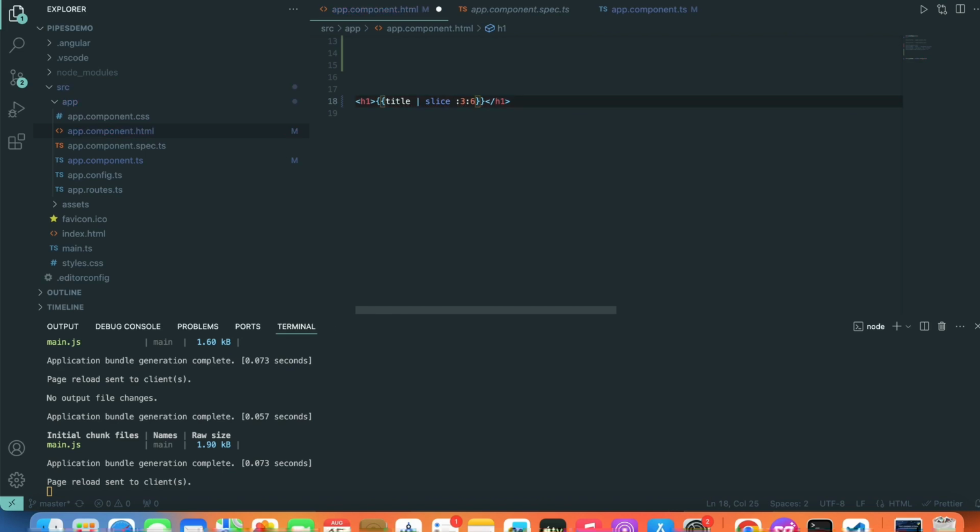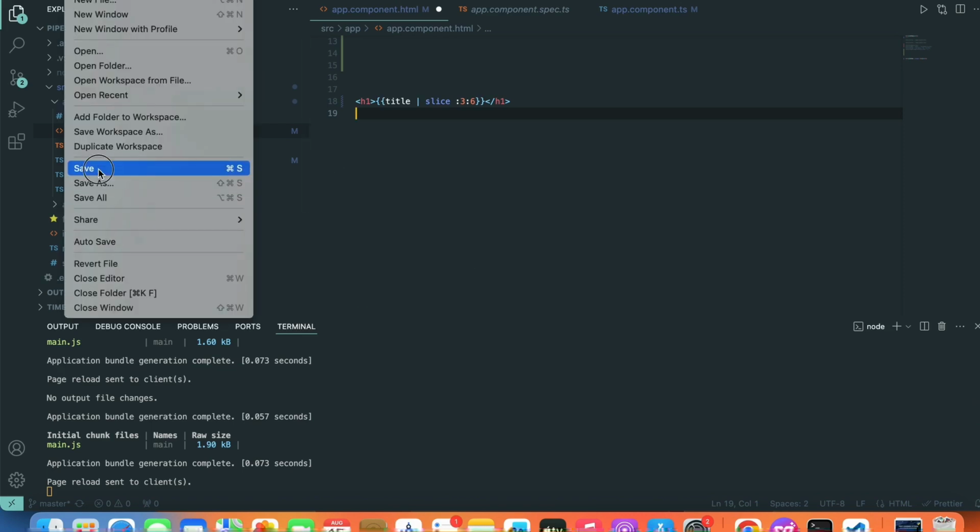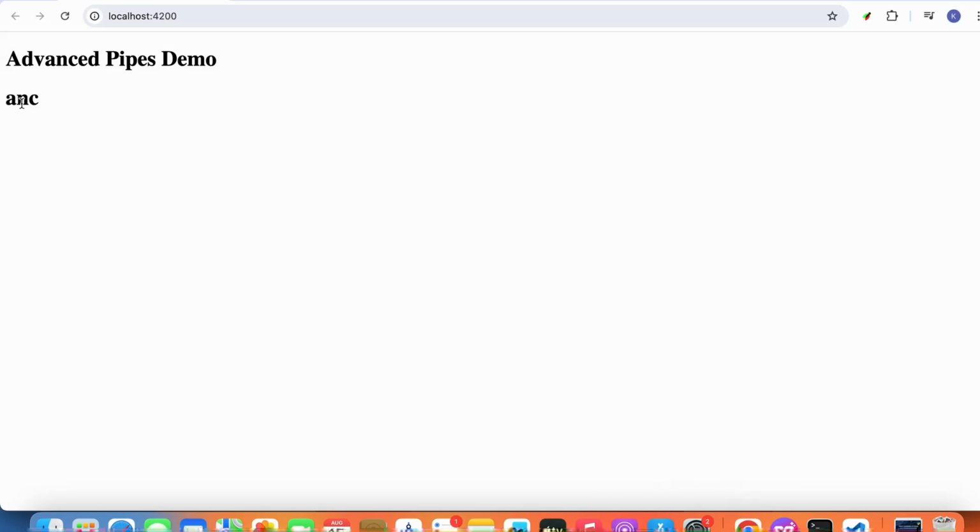till 6, right? So here you can see that I'm using the second param as well. Let's see the magic of how it's working. You can see that now it will display the values from this index, A and C. Yes, it means 4, 5, 6. It will display up to the 4, 5, 6, right? So okay, the slice param is done.